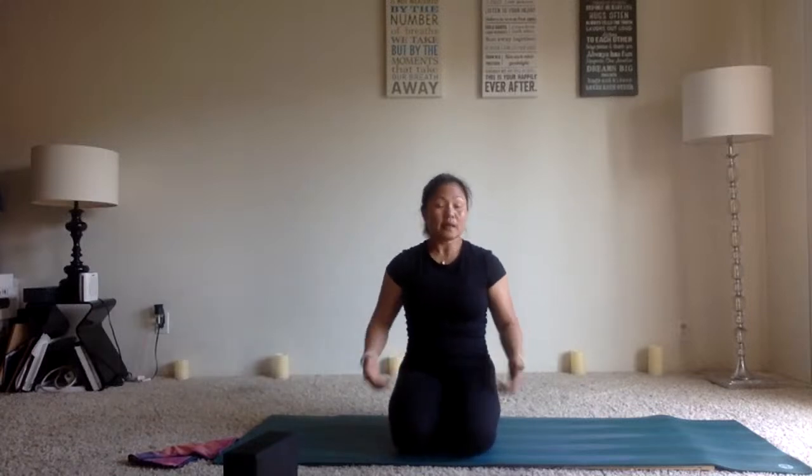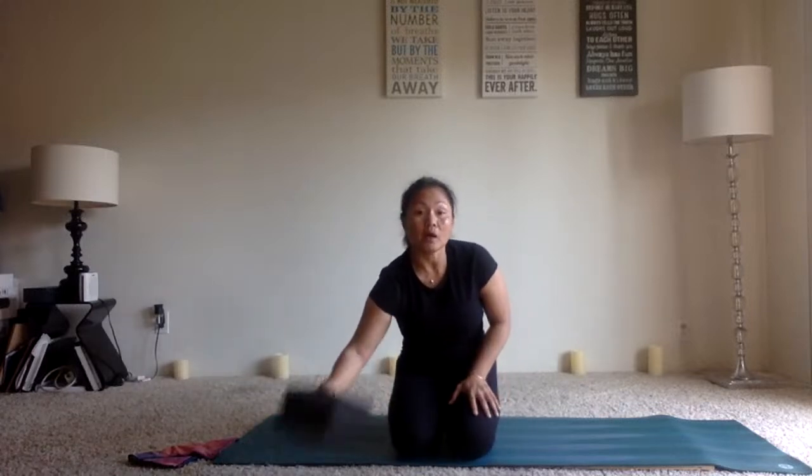Okay, cool. And let's begin our practice. Let's have a seat in any seating position in which you can maintain a straight spine. I like to sit on kind of a prop Virasana. If you have a block, you could use a block to sit in between. Let's bring our palms together, thumbs toward our heart, Anjali Mudra.